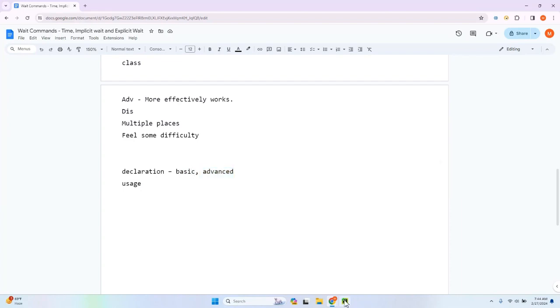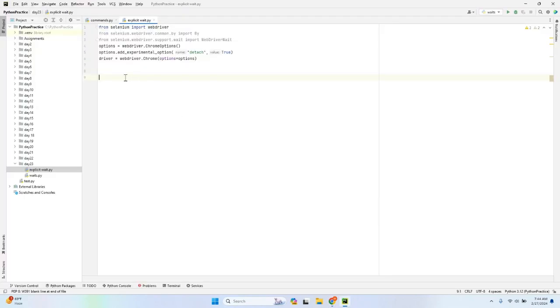Right now we will see the basic. The basic declaration is, you will just use WebDriver wait. In the WebDriver wait, you will pass two arguments: one is the driver, and the other is the time. Why did I specify time? Don't worry.